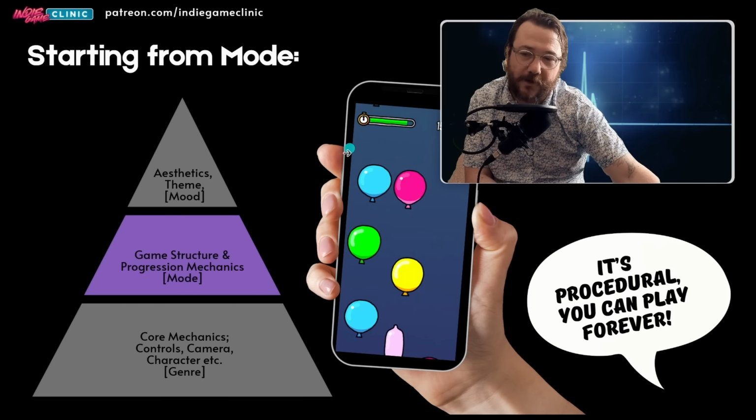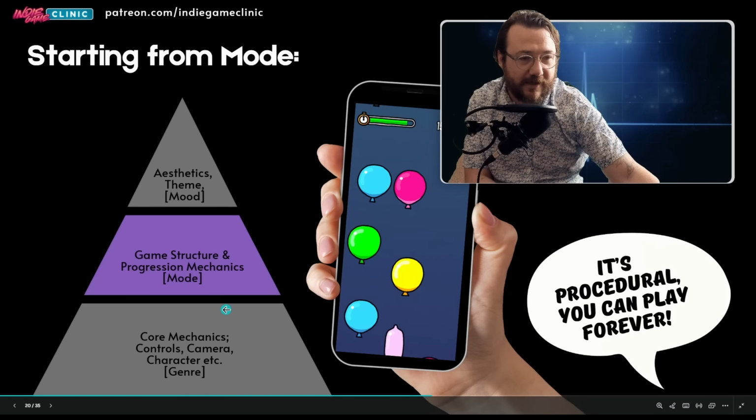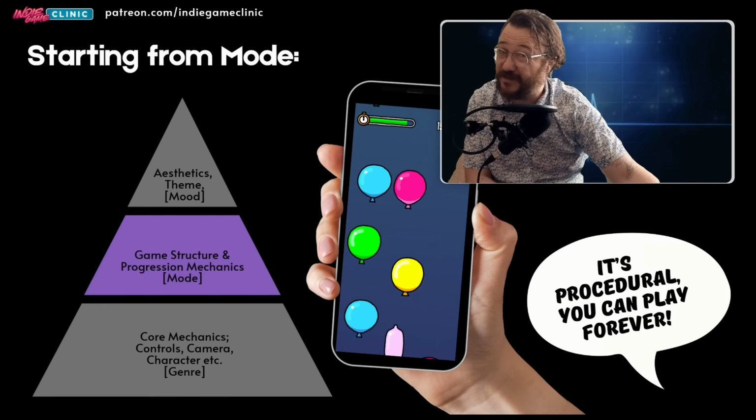And you think, well, yeah, you've got a structure for your game. You've got some sort of progression mechanics of playing through randomized levels and collecting things or something. But the basic thing that you're doing here is not appealing and wouldn't be appealing to the majority of players of indie games because it's too simple.